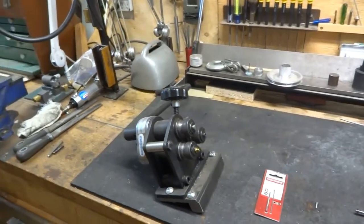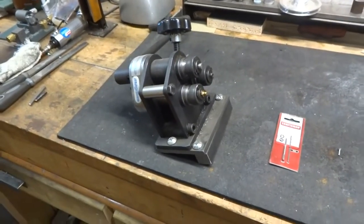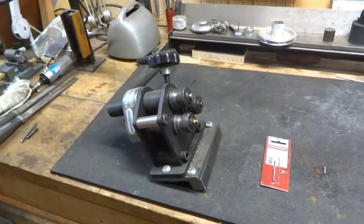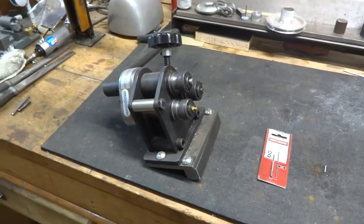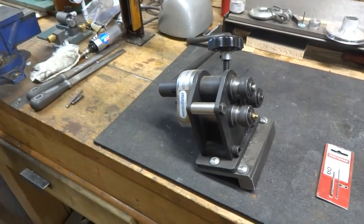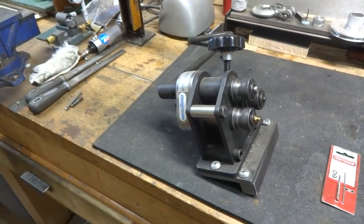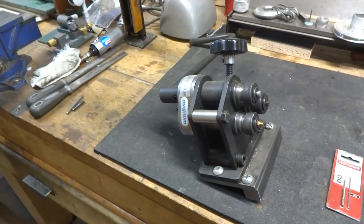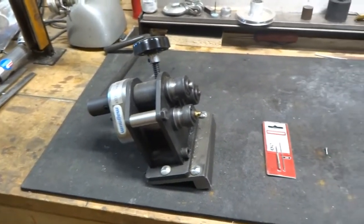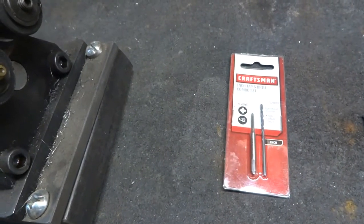First of all we're going to take a look at some of the tools that you would require in order to make a metal stand for your stained glass. This is called a ring roller, available at KMS Tools priced at about $120, or in the U.S. at Harbor Freight around $80. You're also going to need a tap and a tap drill — here's a set that's not very expensive.